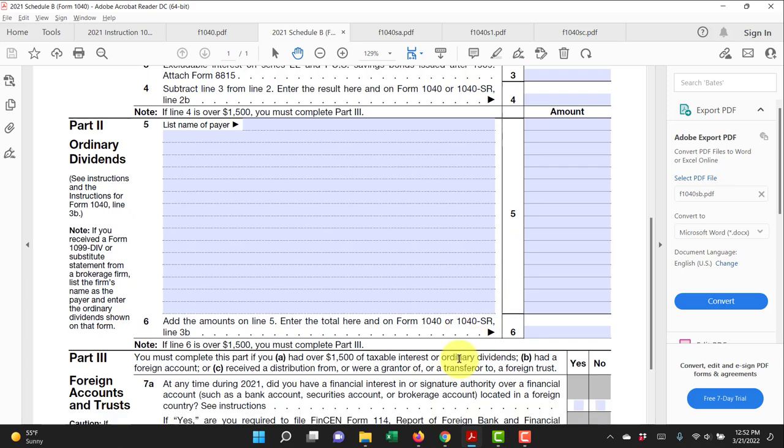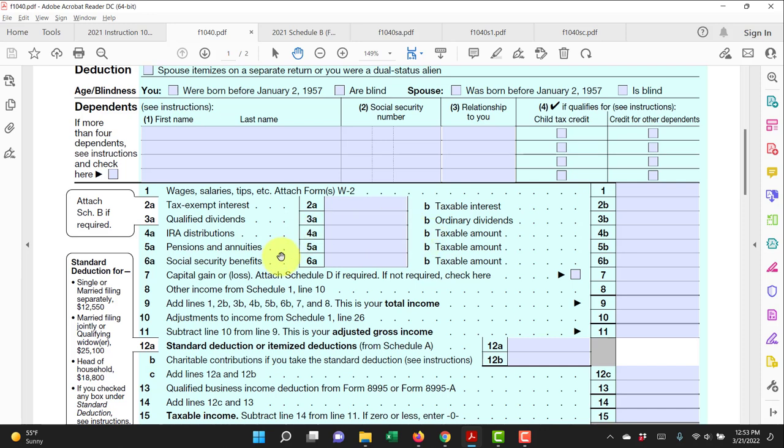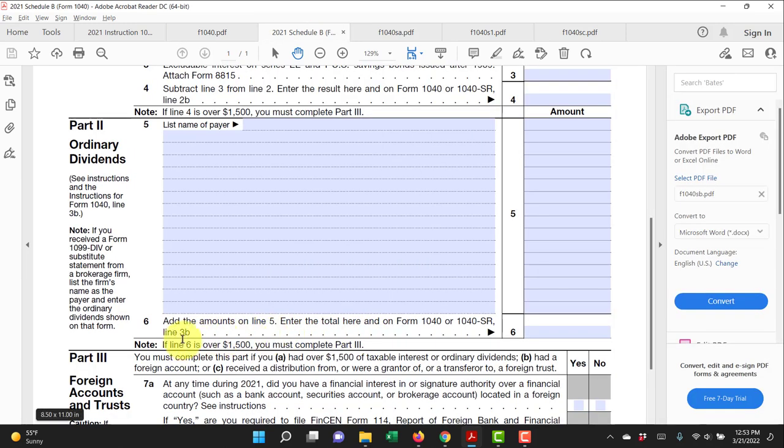So just skipping ahead here, you can see that once you do the calculations up here, which I'll talk about, you're going to enter the total on form 1040. You do these calculations on this schedule, which has the details, and then you take the number and put it on the line it tells you, line 3B.